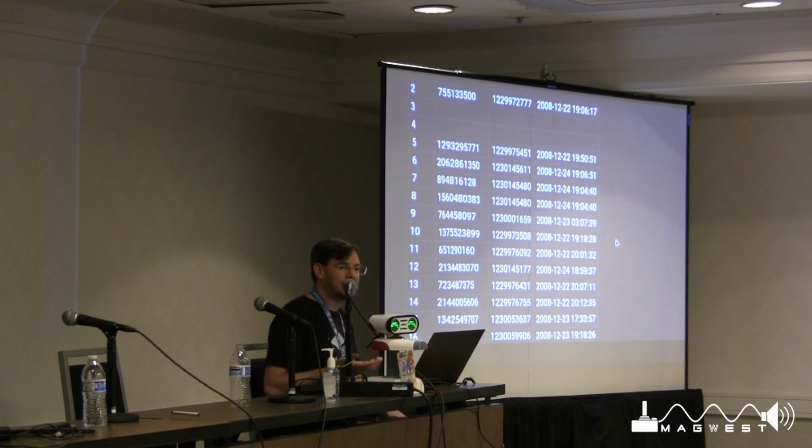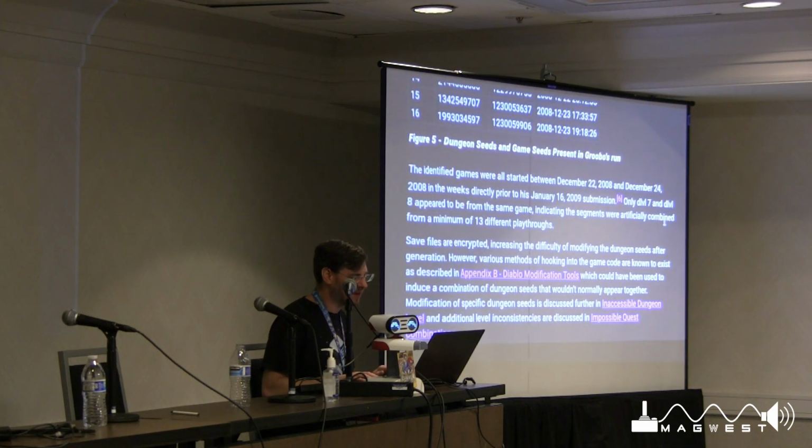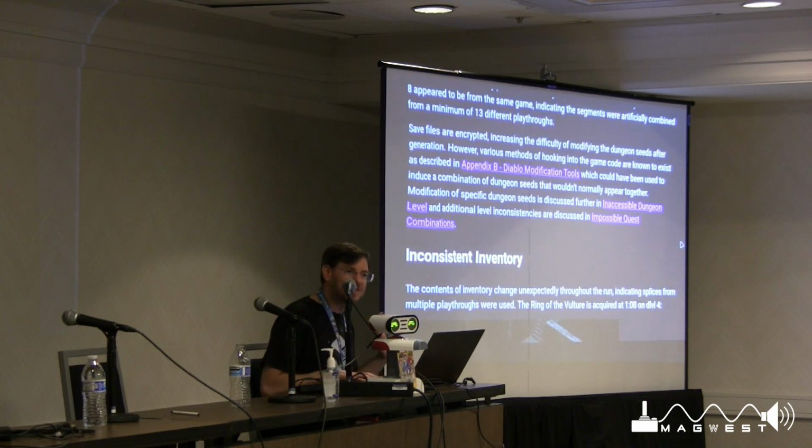Now, here's the issue. This is totally invalid. When we tried to make a tool-assisted speedrun, this is what caused us to go, what on earth is going on here? Because there was no way to create a game that produced the combination of levels that we saw. He had hacked them together from completely incongruous games. Now, we're going to get into why he thought that was okay later, but that's not okay. That was external modifications. So, all right, let's keep going.